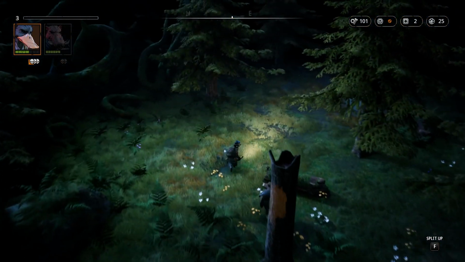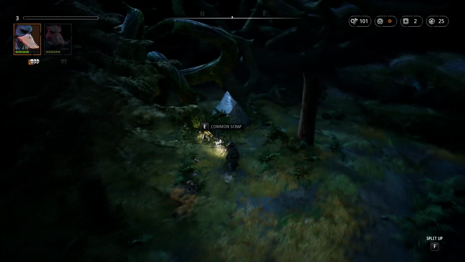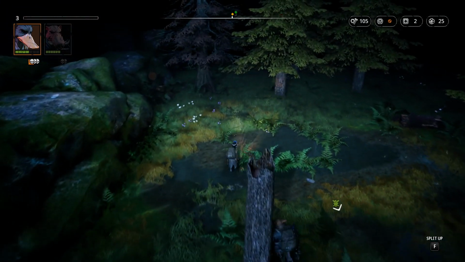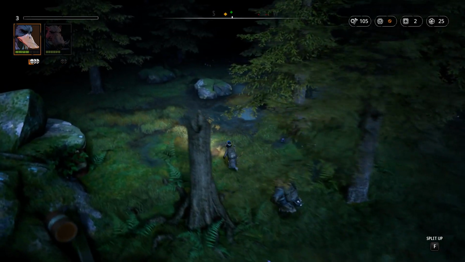I don't think that there is anything down here, although I may be wrong. There's a campsite, and there's some scrap. So 4 scrap makes it worth exploring this area. Okay, fine. Now we can head on up to the cabin and see what on earth we've got going on.